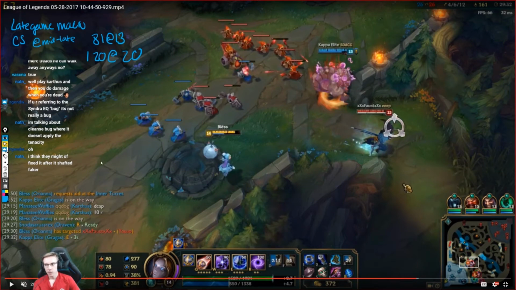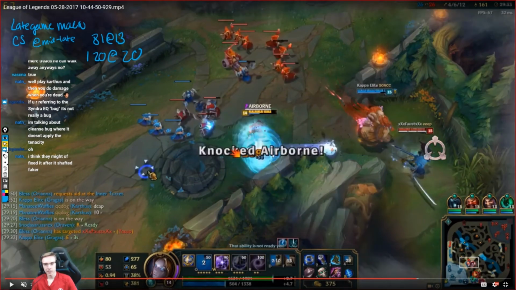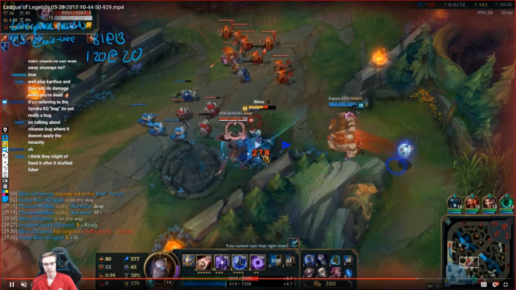Rip. But yeah, the only way you lose this is if you get hit by Yasuo Q and you get ulted. The only way. And look, if you just wait and use your Gragas E, you don't get hit by this. You don't get chain CC'd.